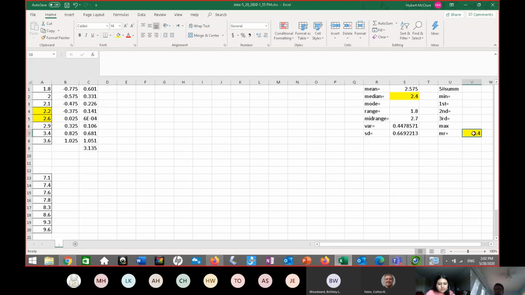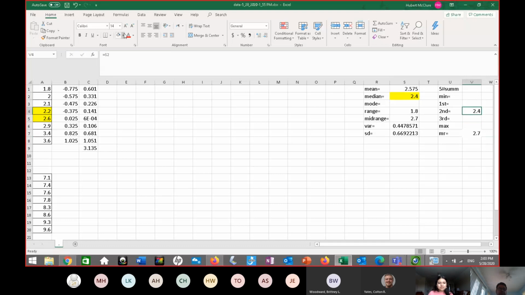This is not the mid-range. That's not right. That is equal to that, and this is equal to that. Sorry about that. Of course, y'all were going to say something, weren't you? No, you wait till the end of the problem. That way you do the whole thing over again.